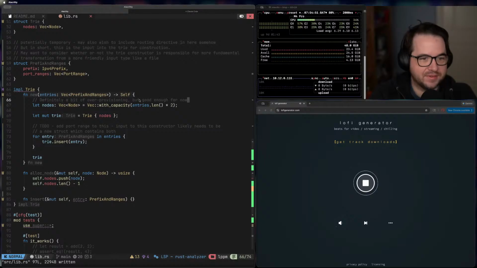So not super realistic, but certainly if we do expect to have a lot of small prefixes, that might be something to consider actually.